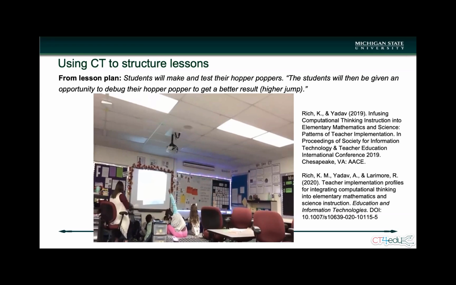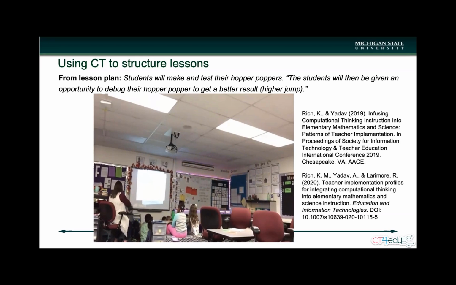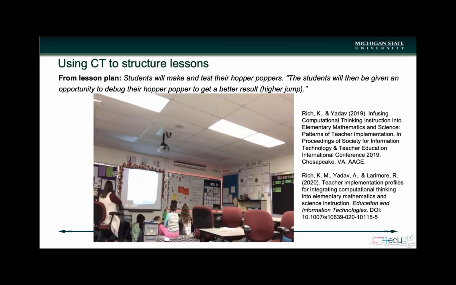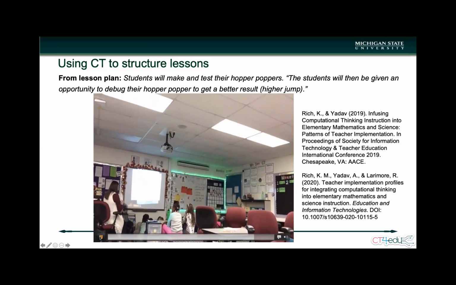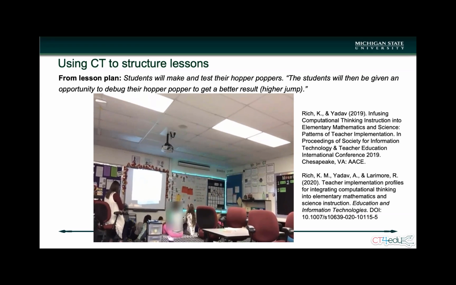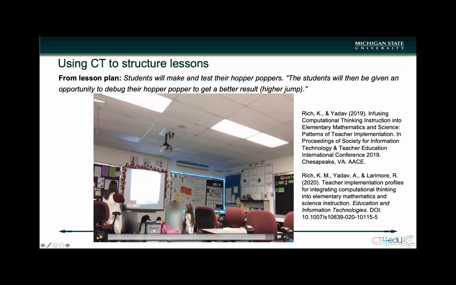Anna, what CT skill? Debugging. How'd you know debugging? Because it says finding and fixing errors on the screen. Very good. So while you're testing this first round, you're going to be looking for any mistakes that you might have made or things that you could fix about your hopper popper to make it work. I love it when a little girl says debugging, right?